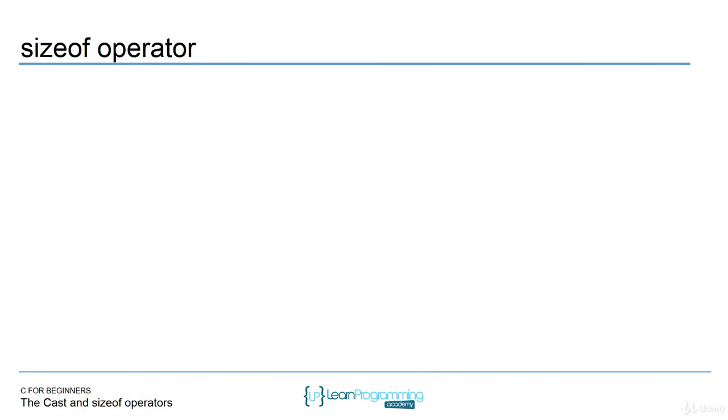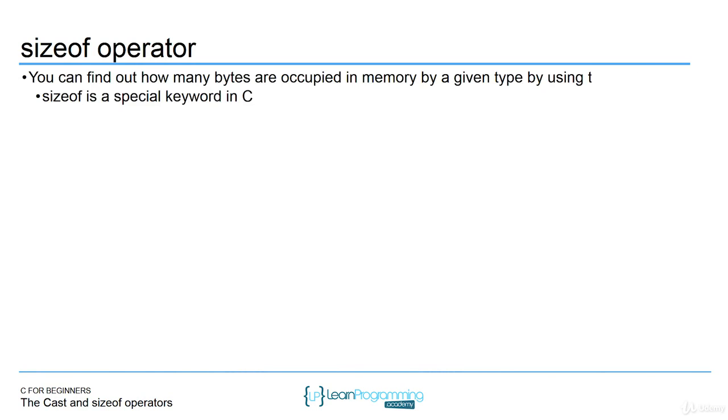The sizeof operator is another operator that's kind of strange, not similar to a lot of the other ones. It actually looks just like a function, but sizeof is an operator. It performs an action. It's not doing anything function oriented. What it's doing is telling you how many bytes are occupied in memory by a given type. It looks like a function because it takes an argument. We're going to give an example of that, but it's just going to return the number of bytes in memory.